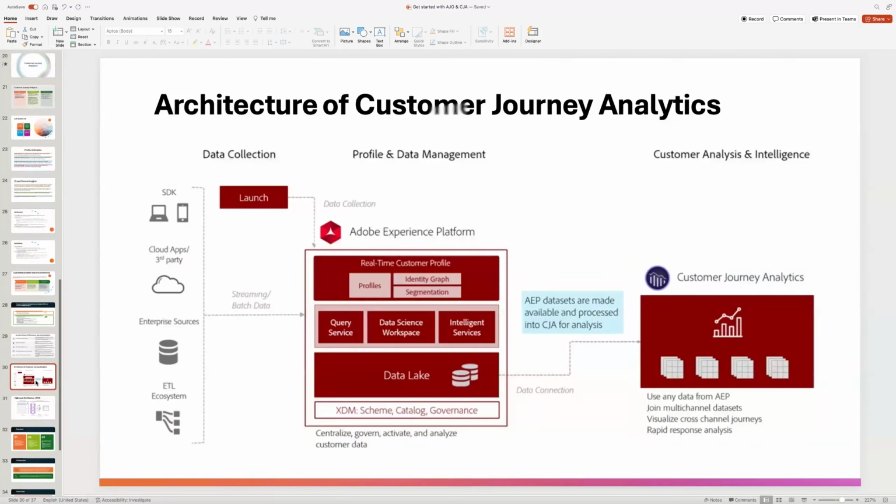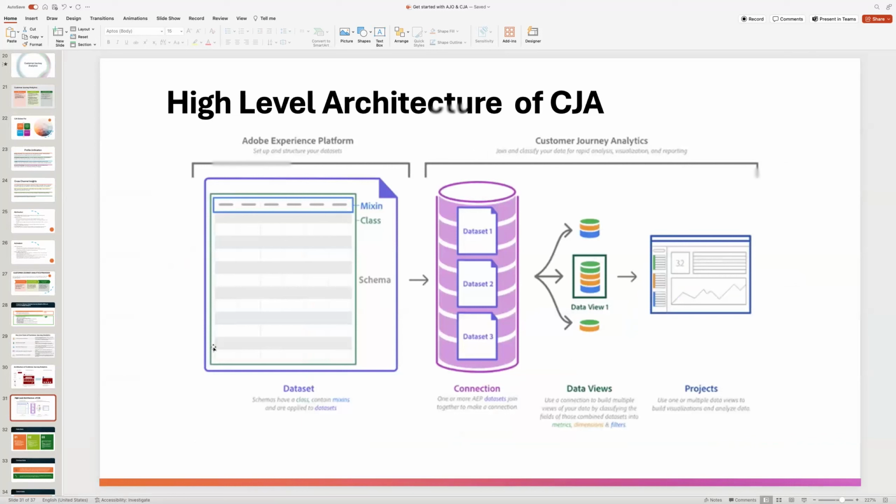Okay, so right here, my bad, I should show you this diagram. This is a very high level. Okay, see, you can bring in multiple data sets. In the example that I would like to give you, you have loyalty data, you have the website data coming from your mobile app or the website, and then you have the CRM data, and then you have call center data.